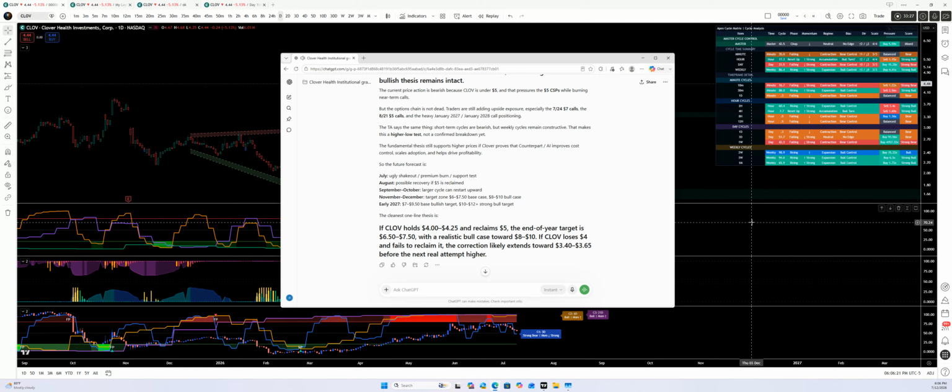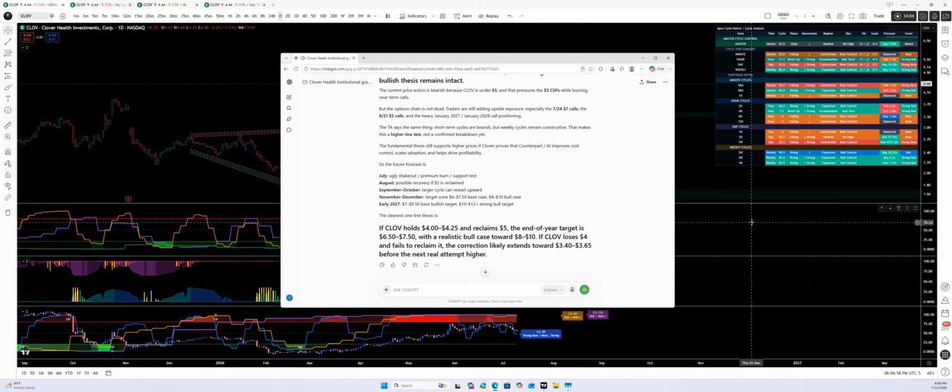But the bullish side is still there. The most important bullish options chain signal was the 7/24 $7 calls, with 724 added plus 633 OI, plus 41%. That is the biggest short-term bullish speculation signal. It does not mean CLOV is going straight to $7, but it shows traders are still betting on a late July upside move. The 7/17 $5 calls, still around 6,255 OI, keep $5 as the main battlefield. If price reclaims $5, those calls matter again. The 8/21 $5 calls, around 8,069 OI, say that August still has recovery positioning.